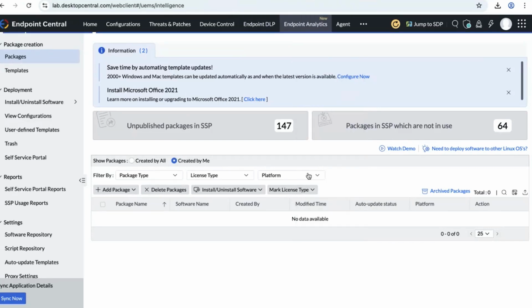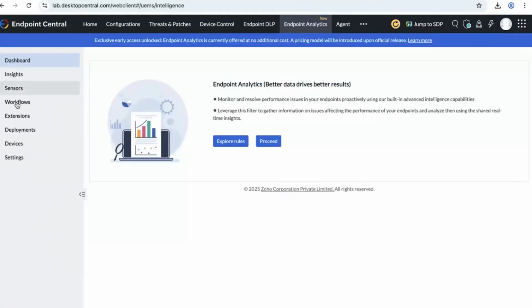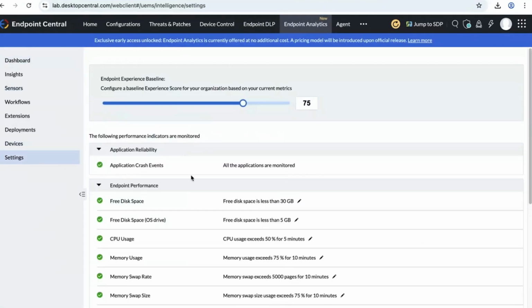And the next one is the Endpoint Analytics module, where you will configure a baseline score and the agent will compare the baseline score with the existing score. If the free disk space is less than 30 GB, an alert will be triggered under the Insights section.